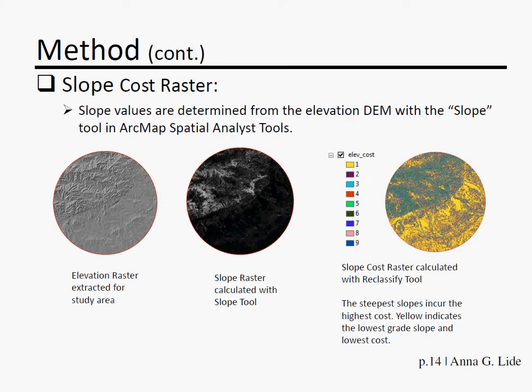In assigning a cost to the elevation, it is first converted to slope values using the Slope tool. The Reclassify tool applies the cost rank to ranges of slope values. The gradual slopes receive the lowest rank, and the higher slopes receive the higher cost ranking. By comparing the slope cost raster with the DEM, it is apparent that the flatter terrain receives the lowest cost values, and higher terrain shows the steeper changes, which equate to higher cost ranks.